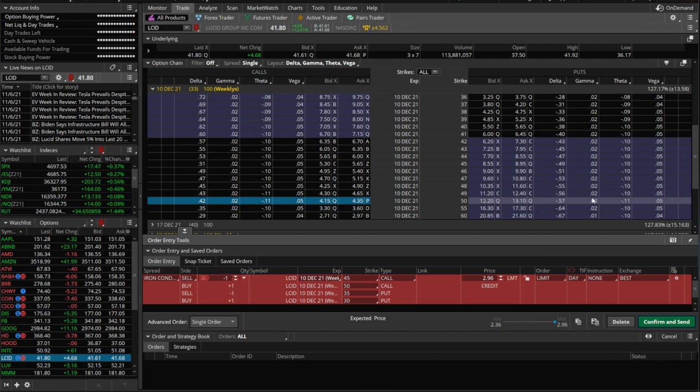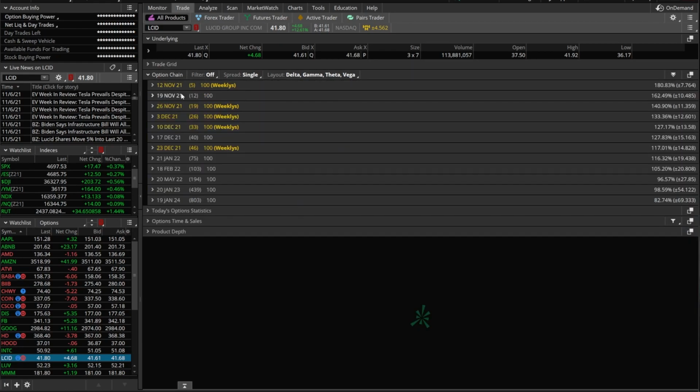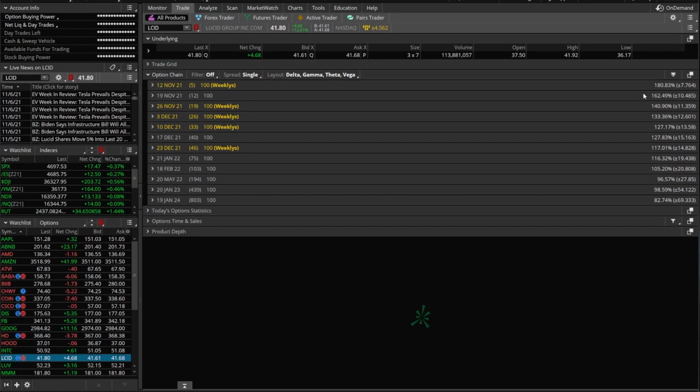We're also going to be looking for higher implied volatility, so we can hopefully plan on IV coming out as well. Now, in order to find that volatility, if we're on an option chain, like on Lucid right now, you can see the implied volatility over here on the right-hand side. Now, if you're new to options trading, this might not mean a whole lot to you, 180%, 162%, but that is very, very high. For the most part, anything above 45% for me is decently high, so 180%, that is incredibly high.